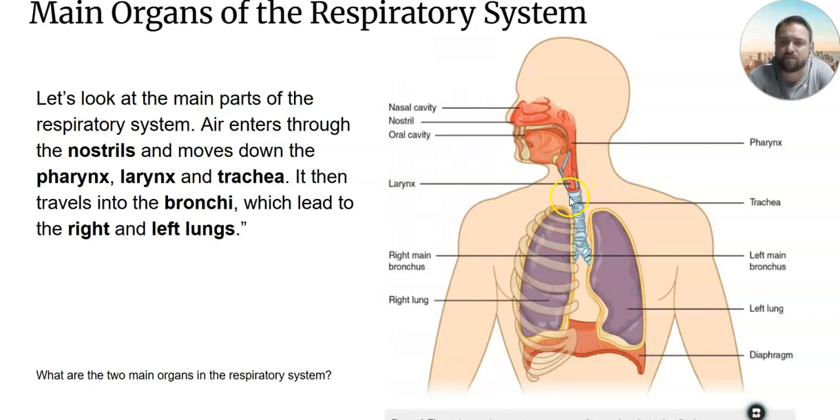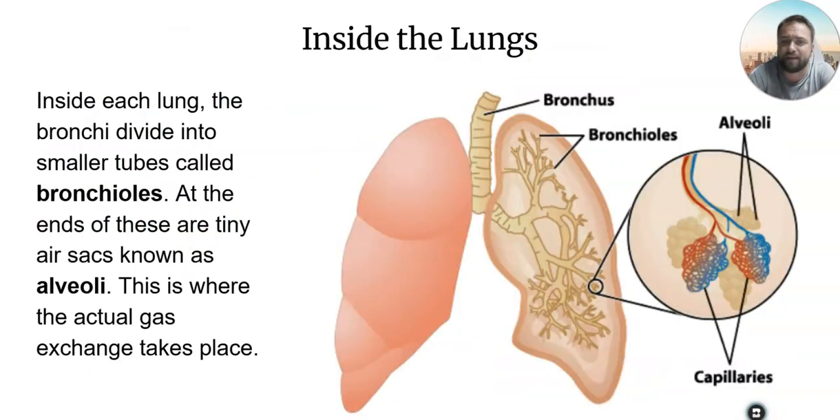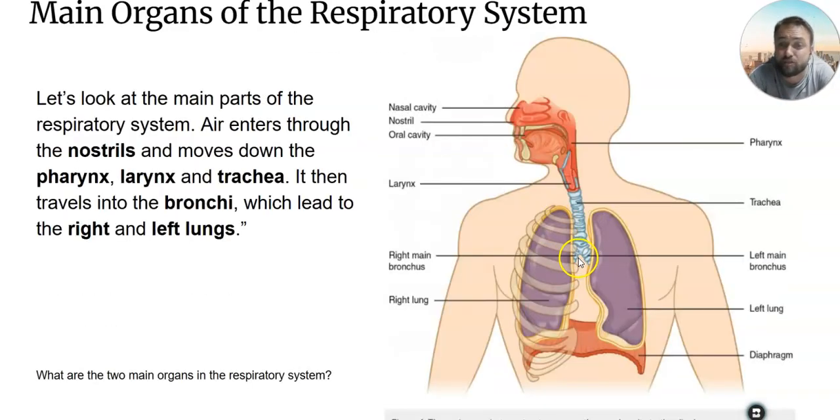Do you see all of these round rings there? Those are cartilage rings allowing the trachea to be open, so the airway is always open. Then, let me just go back. Then it splits up into your right main bronchus and the left main bronchus, but in essence, the bronchus. Then it goes towards your lungs, and it splits up even more from the bronchus to the bronchioli, and then eventually to the alveoli.